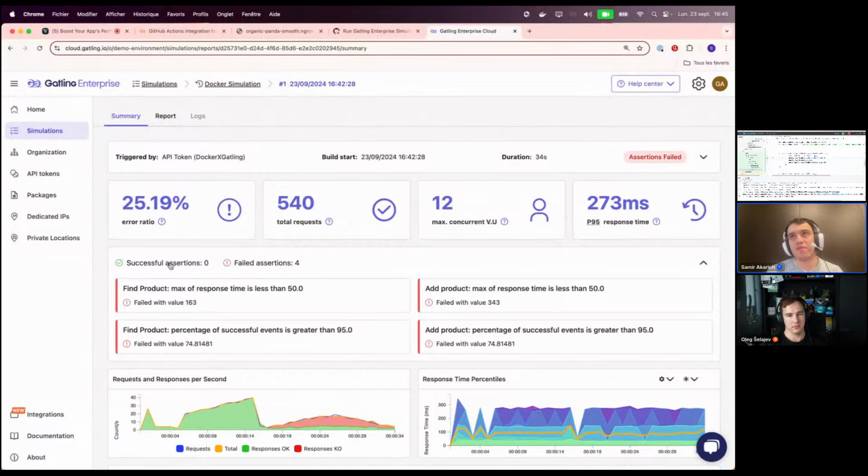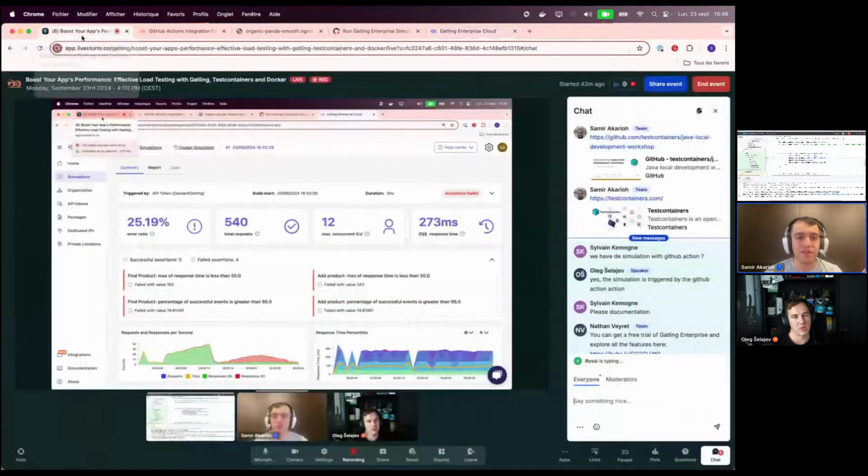To get good load testing numbers, you really need the same environment between production and testing: the same server, the same CPU and RAM limits, for example. And I will let Oleg tell you about how to limit CPU and RAM.